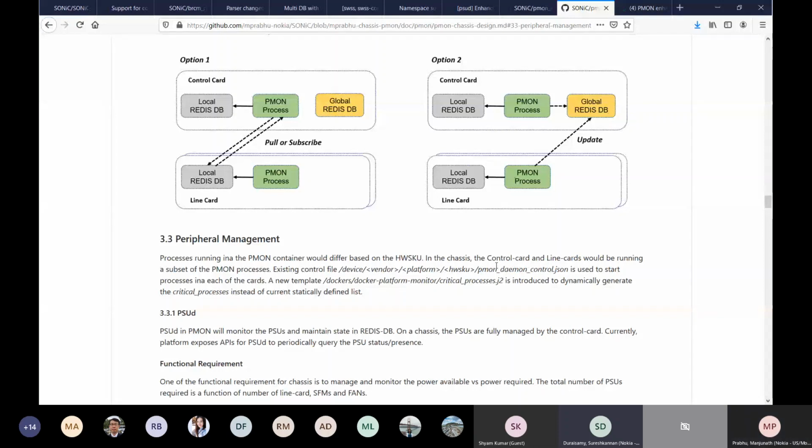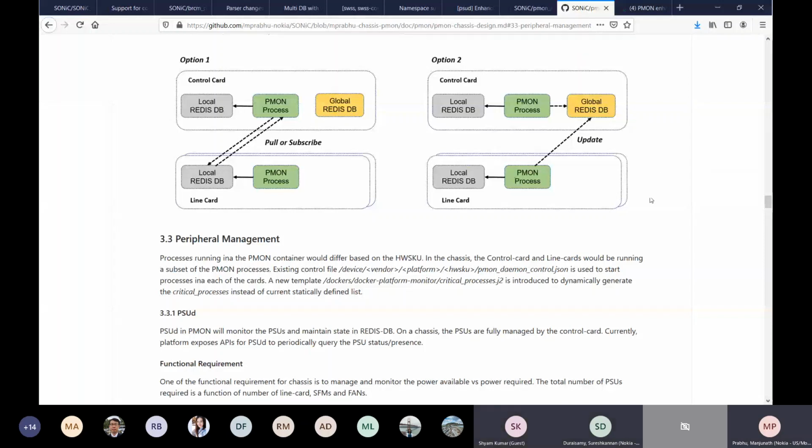However, at time 0, let's say, some information got pushed to PMON from the line card to the control card's global Redis DB. At least in current SONiC, nobody cleans up when the line card goes down. That state is still there. For example, previously it was publishing that this is the temperature reported, maybe 100 degrees, and nobody cleans up unless you take care of it, saying that now the line card is not present, hence we are not taking that 100 degrees. Otherwise you will be accounting for that as well.